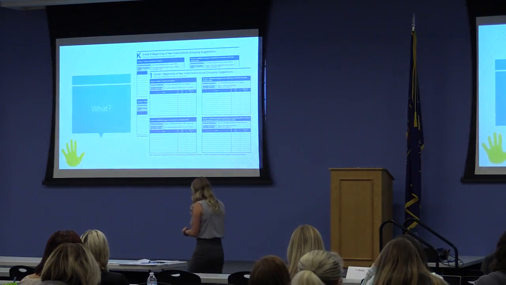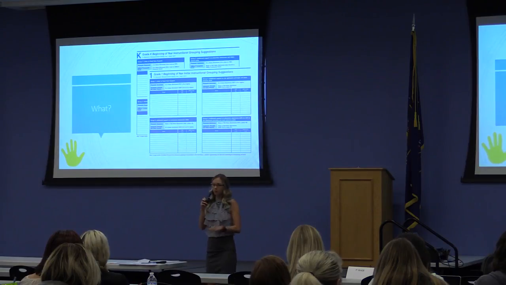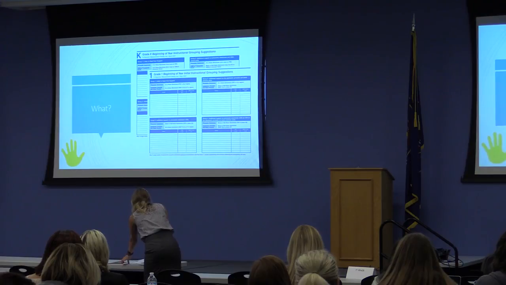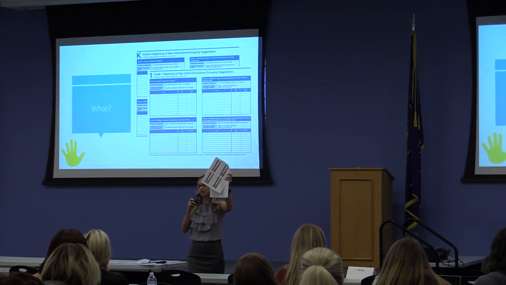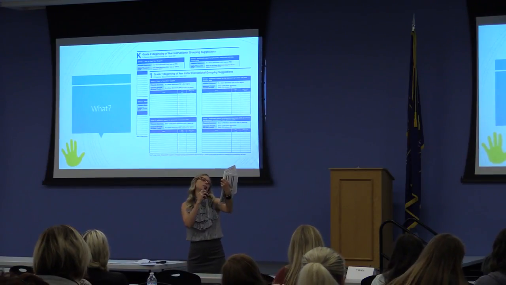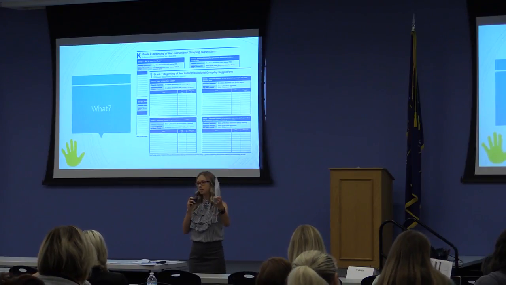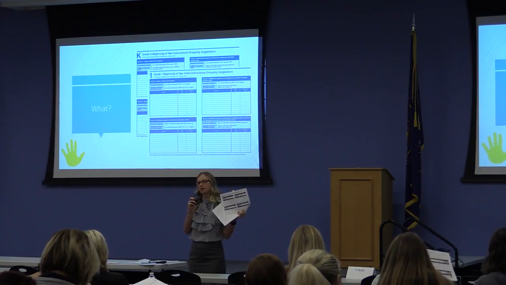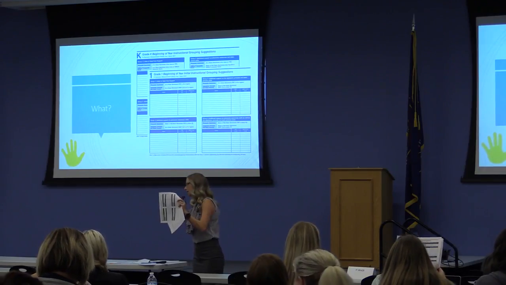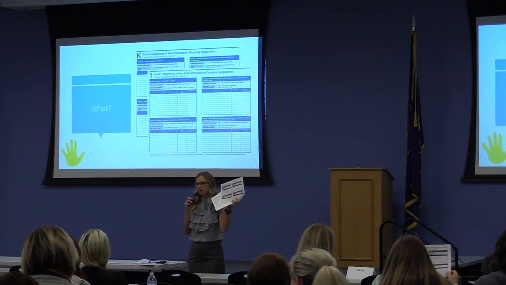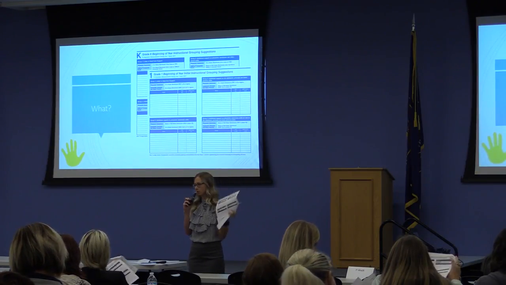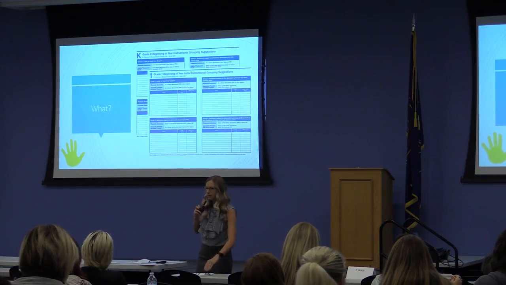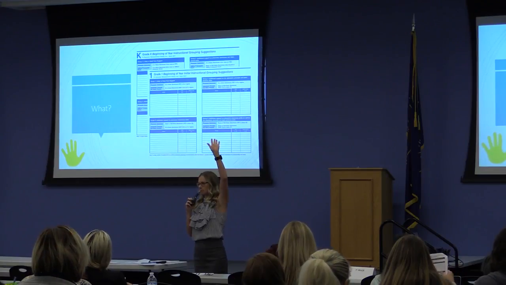And then what? What you're going to be doing is also very important. What are you going to be doing for these students? In your handouts, I want you to be really mindful that the first one is kindergarten, but you'll notice it's kindergarten beginning of the year, and then there's a kindergarten middle of the year. So make sure you're on the right one. Obviously, right now we are kindergarten beginning of the year and first grade beginning of the year. If you just notice on the top there are various ones, make sure we're on the right one. You'll notice in each one, we have more. Can you just raise your hand if you're kindergarten?